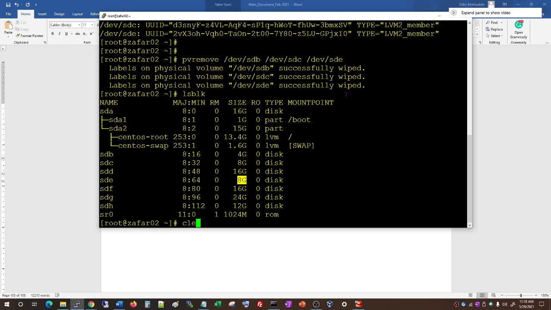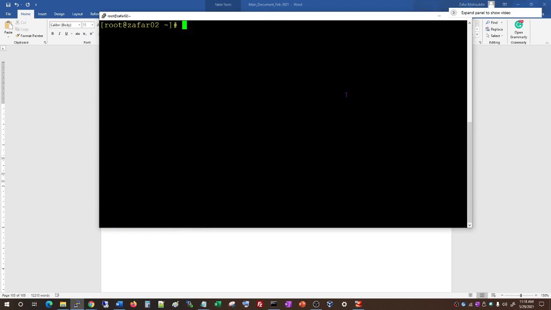So what I'm going to do is the dd command. The format is dd, and I'm going to do if equals /dev/zero, and of equals, the output file.